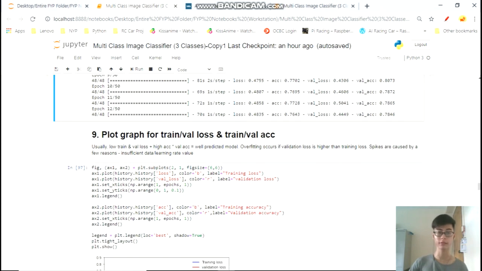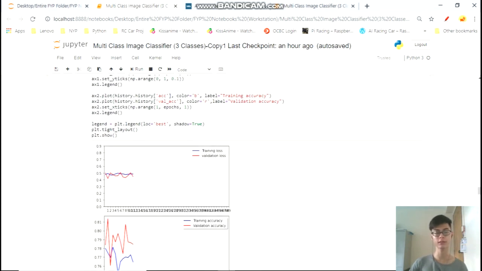So let's take a look at the graph right now. In this graph, we can see that there were many epochs to train, and our training looks rather okay. Normally it would be a beautiful steep curve like this. However, in my case, it is just a straight line, so it did not really change.